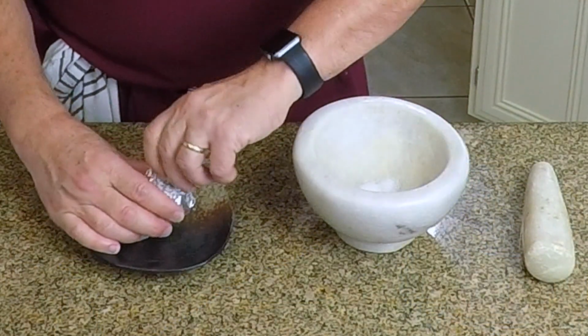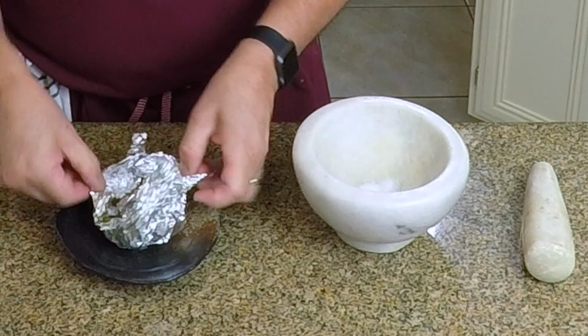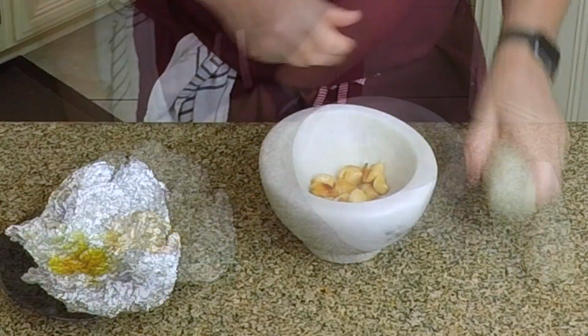I've taken the roast garlic out of the oven and let it cool a bit. Now we're going to mash it down into a paste for the aioli tomorrow with 1/4 teaspoon of salt.